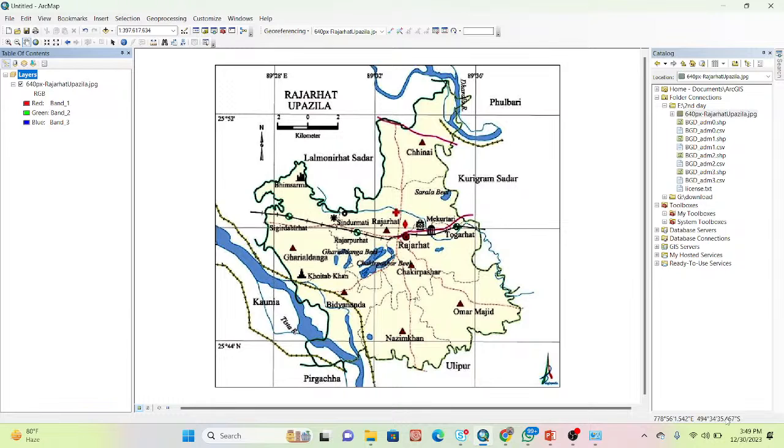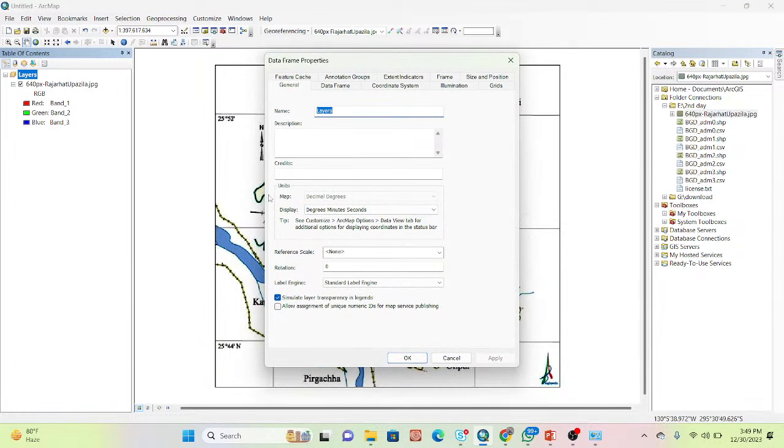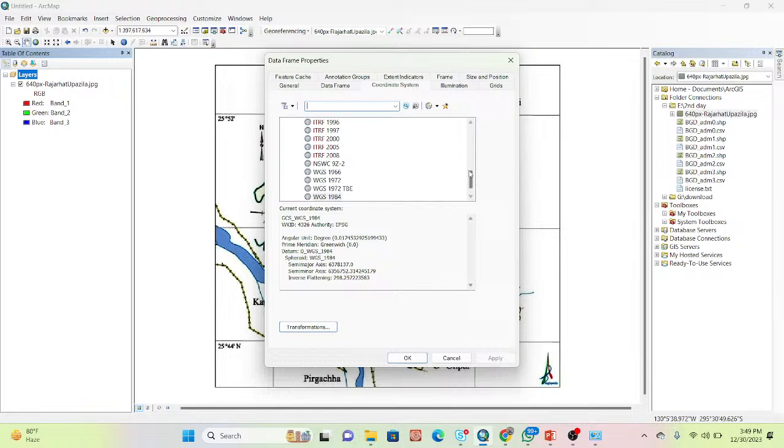First of all, I need to set the coordinate system. For that, simply click on the layers, go to the properties, and here we find the coordinate system. Here I set the coordinate system. I click on Asia because it's Bangladesh, and Bangladesh is in Asia.